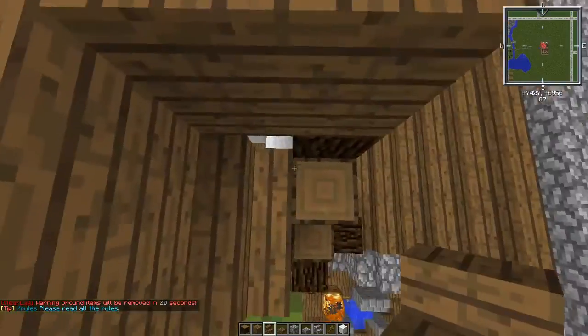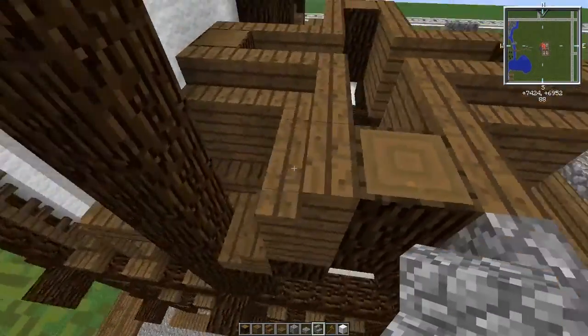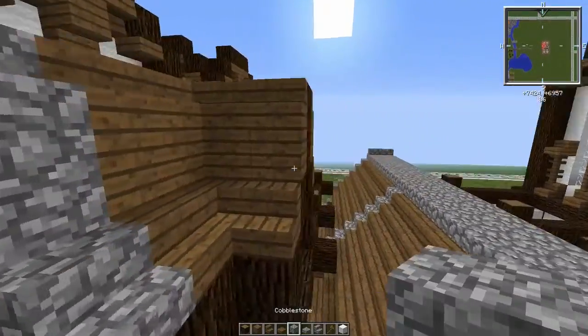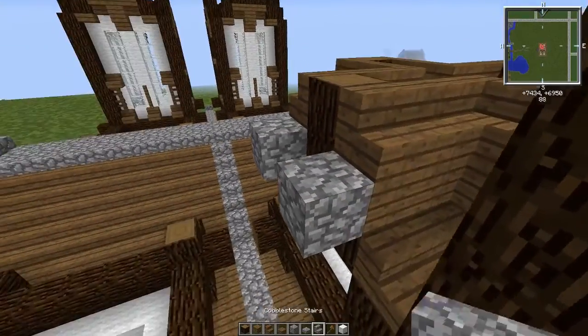Okay, so this one here and there, and then grab our cobblestone. Up, up, down and down. Here and there.